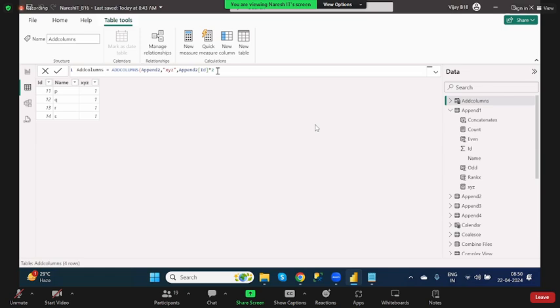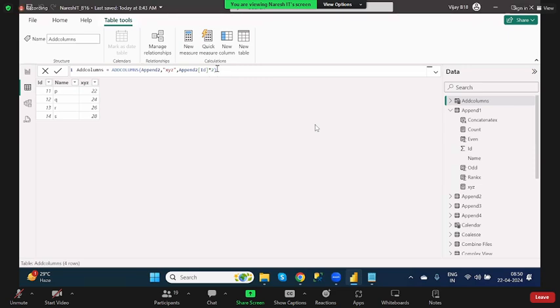Understand? See here, I'm writing a column name here, and in place of another column name, I'm just giving a static value. What is the meaning of this? For this ID column, whatever values are there, for those column values, you have to multiply them with 2. What result is it getting? 22, 24, 26, 20. Understand or not? See here, like this.